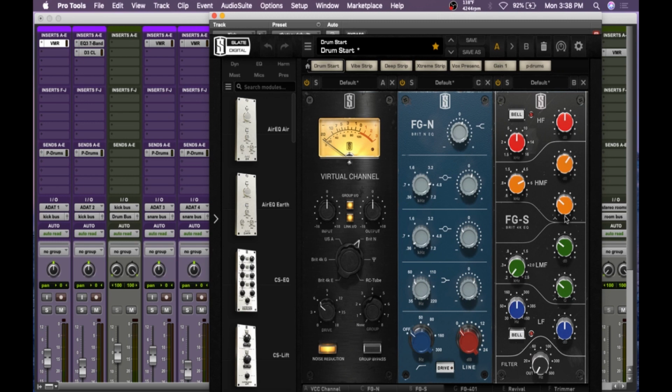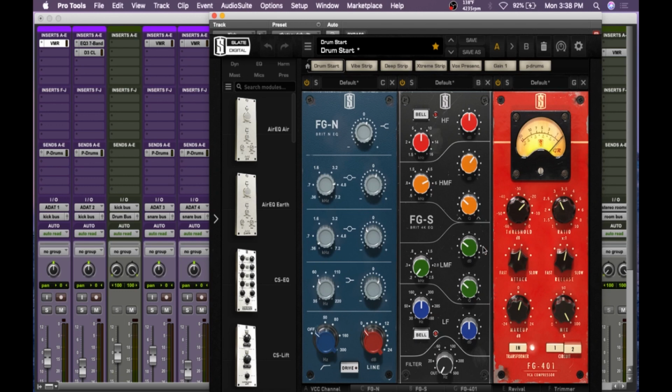And then I also did a little bit more. The kick had a lot of bleed in it, as I'm sure you heard when I first started. So I did a little bit extra EQ in here. That's why I have a second EQ strip in here. So we're doing a little 3 dB boost at 5.4K. That's just to bring out the beater a little bit more, get some more attack out of it. And we're doing an almost 6 dB cut at 205 hertz. And that, again, it was just a little muddy.